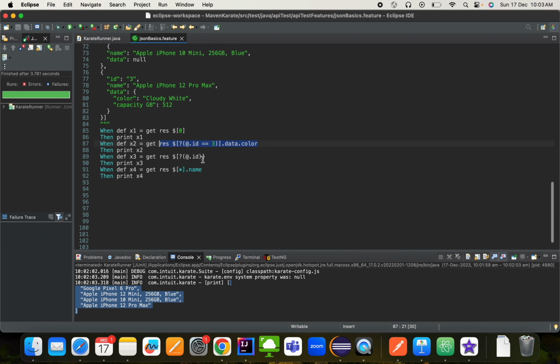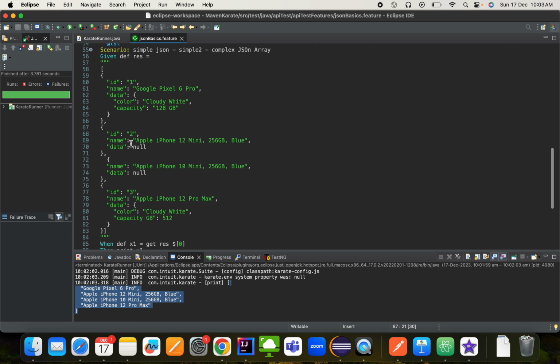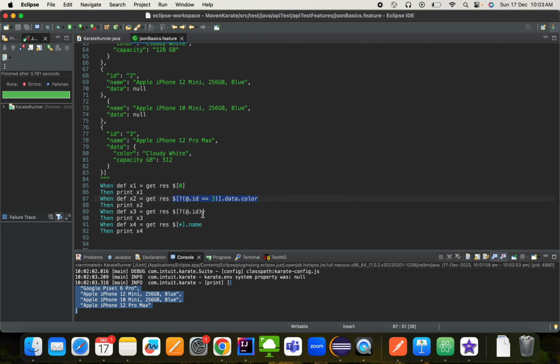So this is for the JSON array. A quick recap: we have taken an array of JSON objects. In that, we have seen how to retrieve a particular value by indexing directly, and we also have seen JSON path to retrieve a particular element of a particular object by using the filter. And also we have seen how to pull all the JSON objects which have a particular key. That way you can also count the JSON objects which do not have that key. So either way, positive and negative case, you can use however you want to.